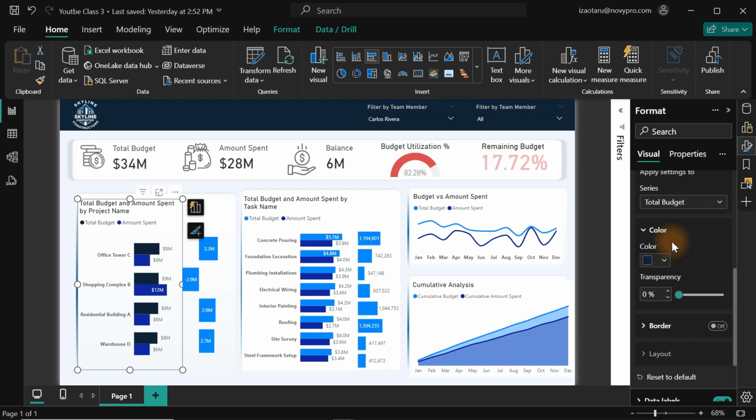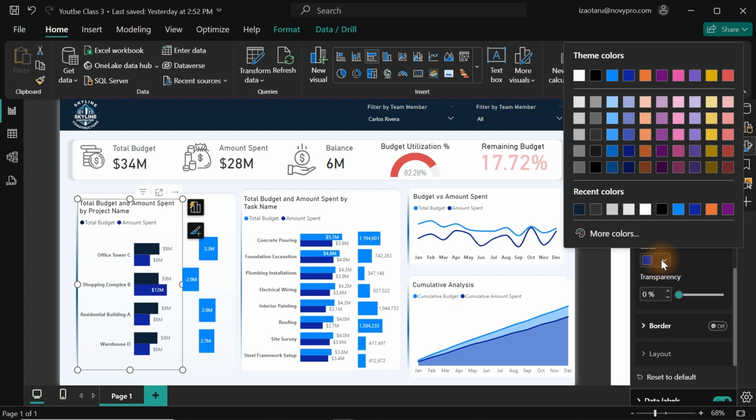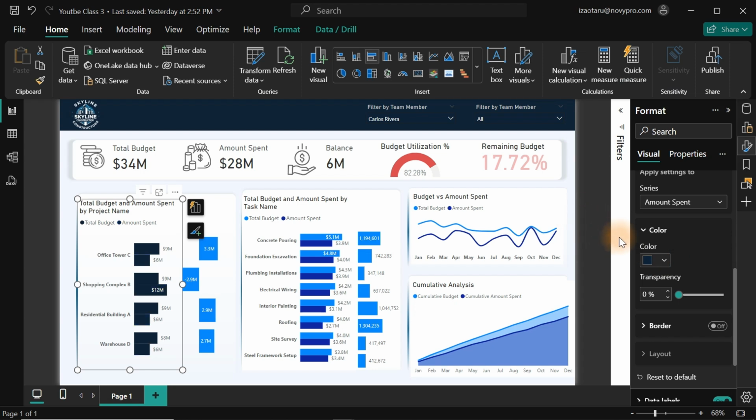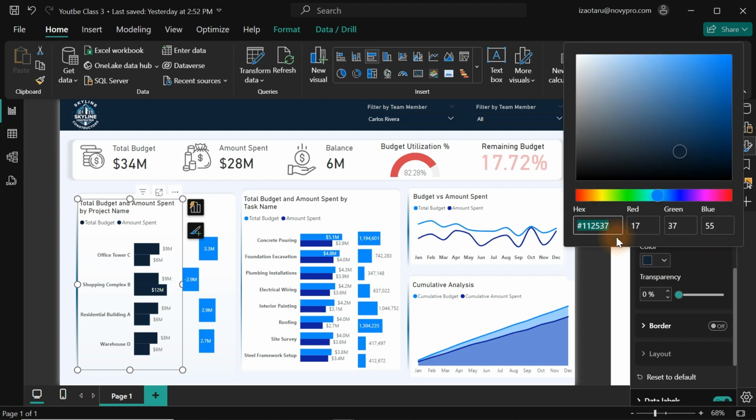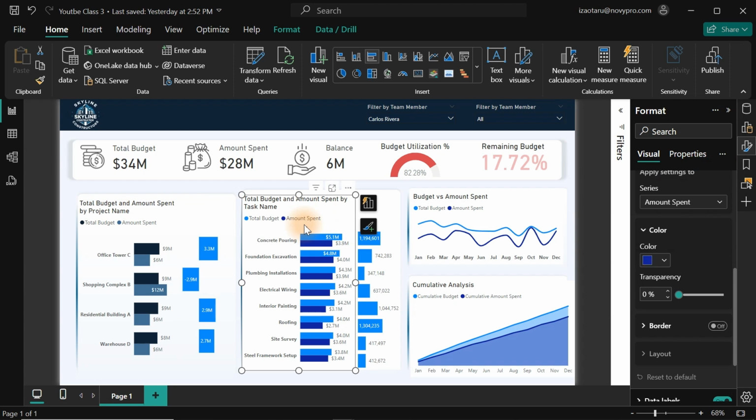Right now, on our own, if you know how to mix color yourself, you can go over here now and choose the same color. But this time around, you want to go back in and actually click over here and step in and actually swap it to a different color that is similar to the color you have used for the budget. So we are still in the color family. I'm going to go with this one right here. You get it? So once done, I'm going to come over here now and do the same exact thing.